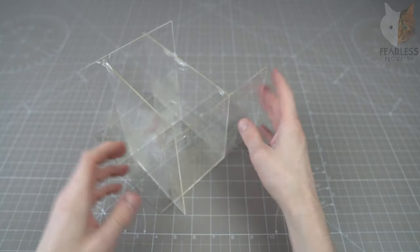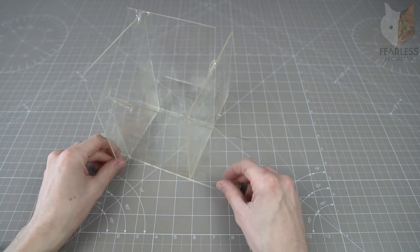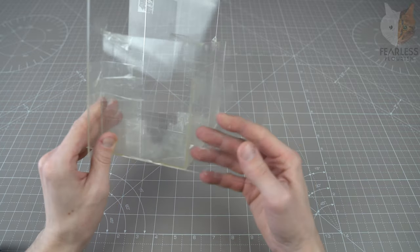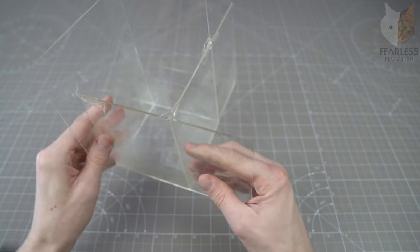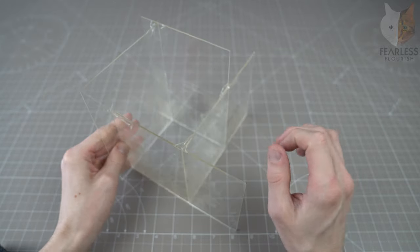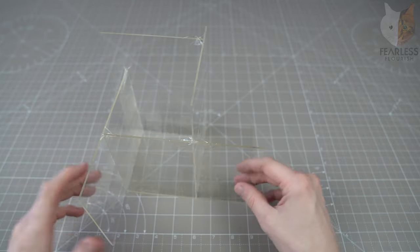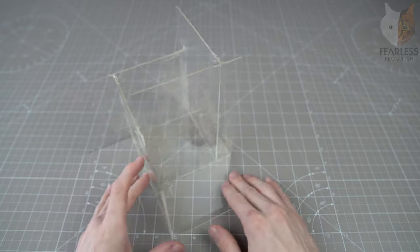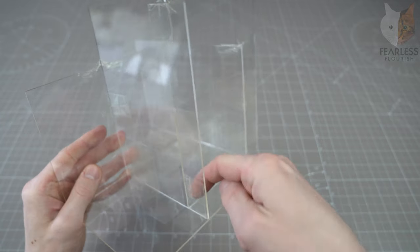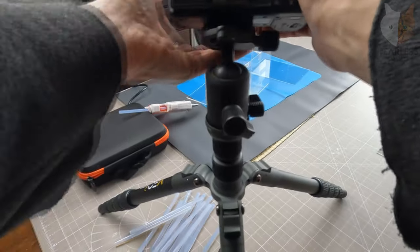And I think it's a lot neater than trying to break it off. All the tests I did of scoring it and breaking it, it never broke off neat. So I think this is a much better way. And this is the 2mm plexiglass. I feel this would be a lot easier to peel off when it's all dried and the resin is all solid and cured. So yeah, that is it. Let's get to gluing up all of these gaps and make it completely airtight and leak proof.